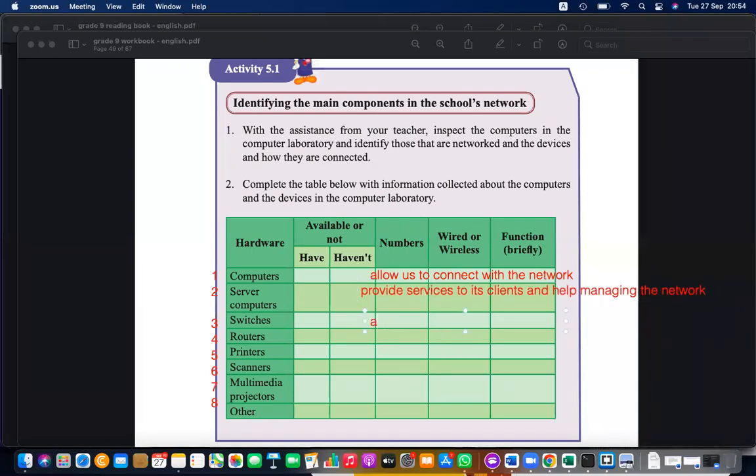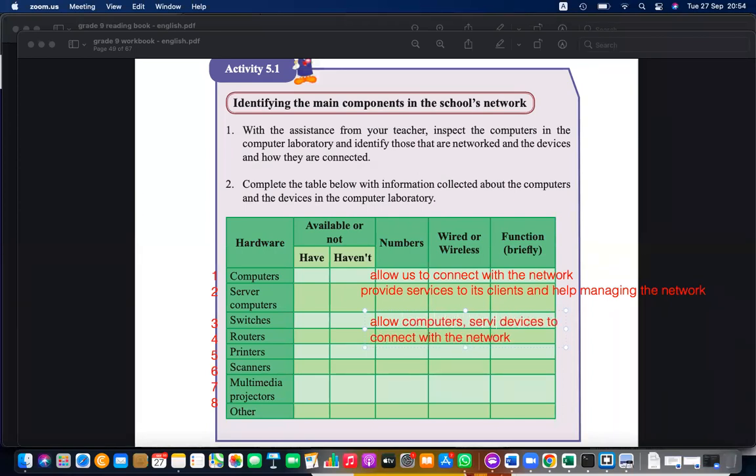Switches allow devices to connect with the network. Devices, computers and devices, all these things.